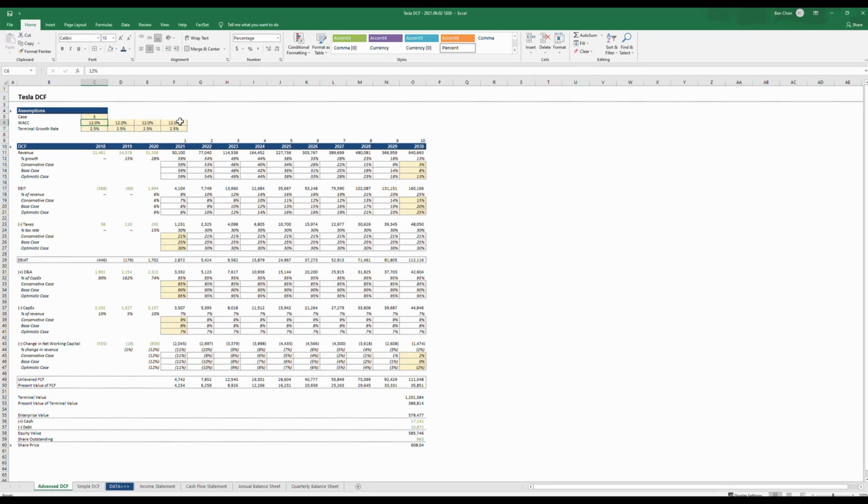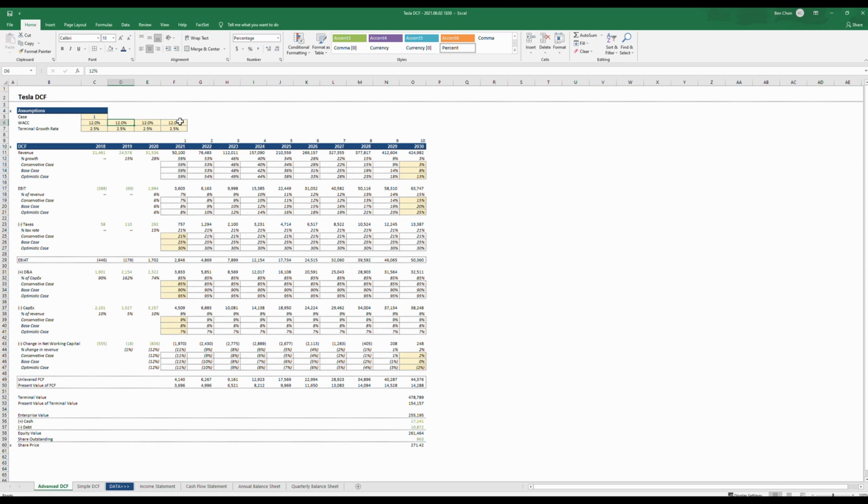One more thing I wanted to make flexible is our WACC and terminal growth rate. And as you can see here, I used the CHOOSE function instead of the OFFSET function. The CHOOSE function doesn't really care where the cells are in your list or the ones you're trying to make flexible. For the OFFSET function, for example, it selects from below our reference cell. But for the CHOOSE function, it can be anywhere in the entire spreadsheet, as long as you're selecting that cell in the formula when you're building it.